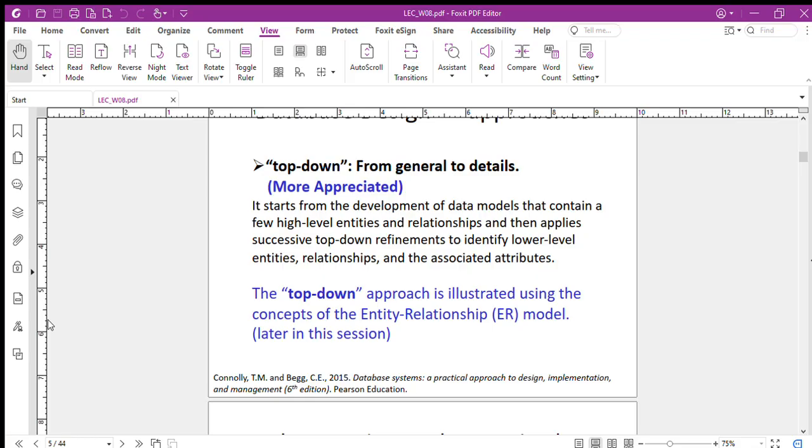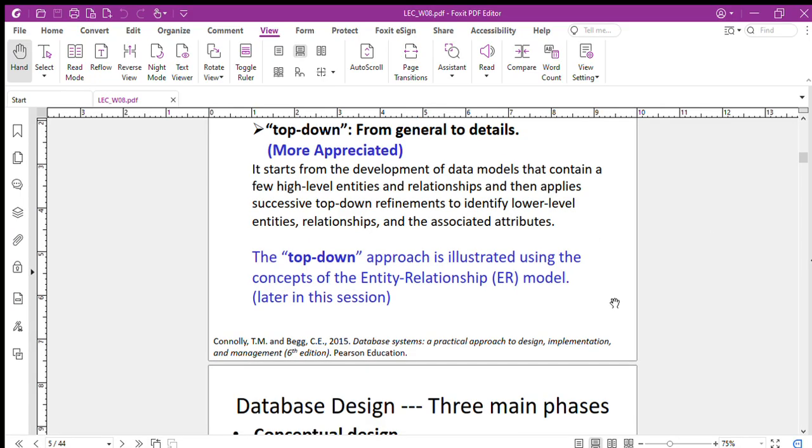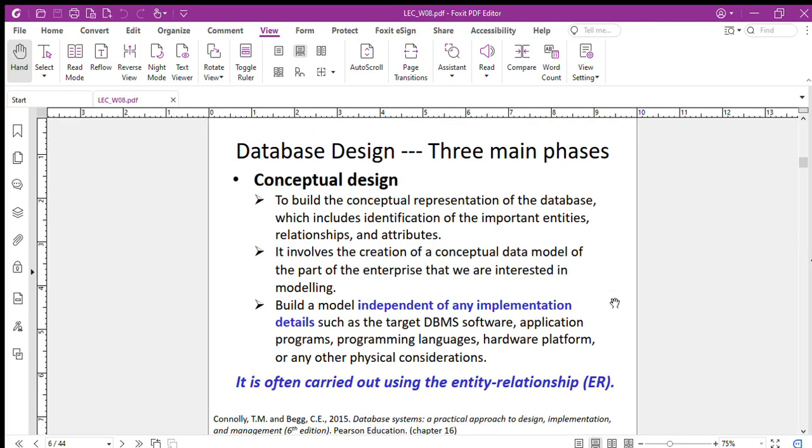And the next step is to define the relation amongst these tables. And the last step is to define the attributes. So these are the two different approaches. In the bottom up, we are working with the attributes, then we are creating the tables, and then we are defining the relationships. Whereas in the top down approach, we are going to first identify the entities, then we are going to define the relationships, and lastly we'll add in the attributes. So in the top-down approach, we are going to design the entity relationship model, which we'll be looking at in a few minutes.